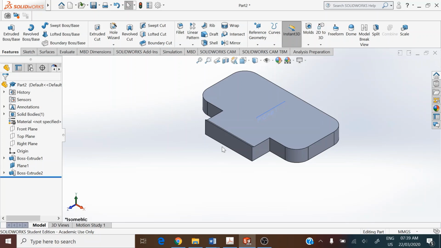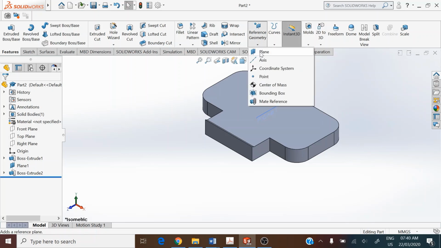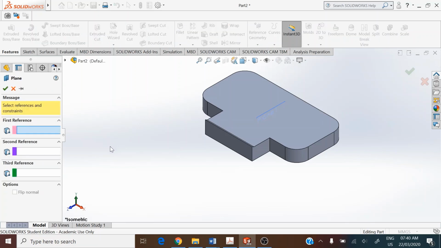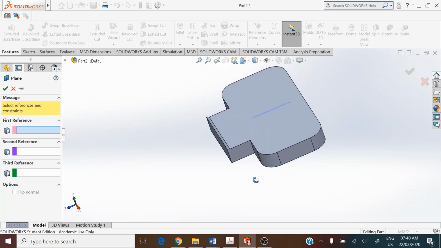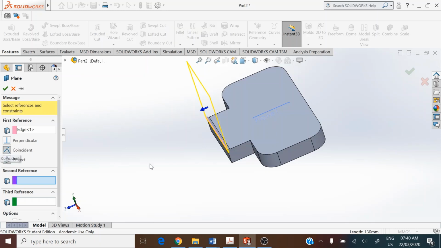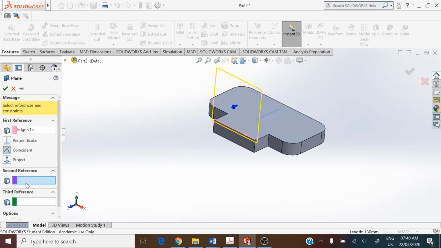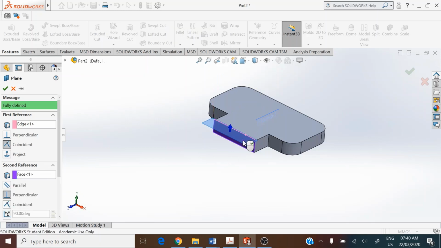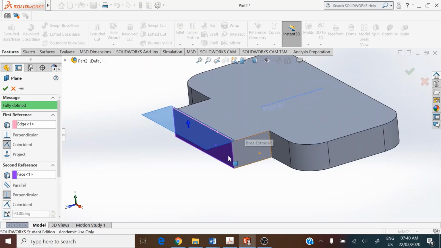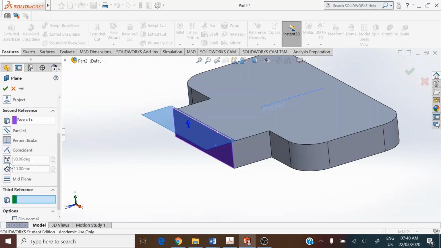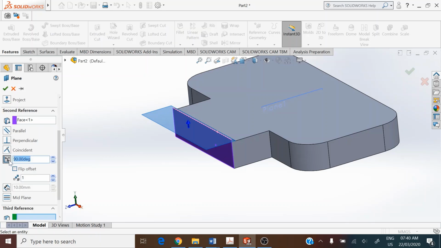We then add another plane, reference plane, to add the slot body. We go over features toolbar, reference geometry, plane. For the first reference, select the top edge here on the slot body base and make it coincident to the new plane. Select the second surface, in the second reference select the face in the front here and assign an angle between these two by activating the angle here. Press on the icon for the angle and then give a value of 30°.